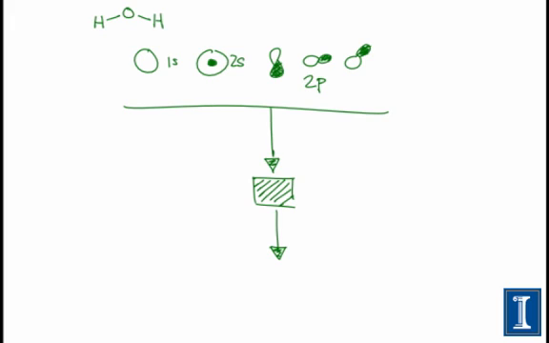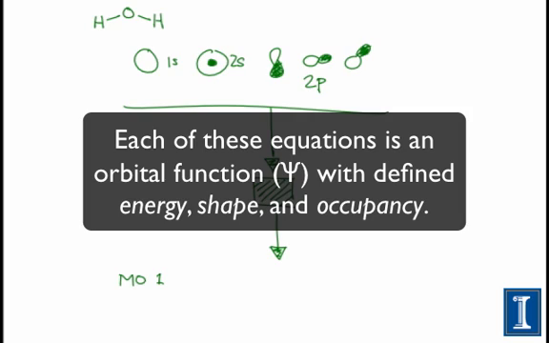What the calculation gives you is essentially a series of equations which specify these linear combinations. The equations might look something like MO1 is some coefficient C times the 1s orbital on hydrogen 1, plus another coefficient times the 1s orbital on hydrogen 2, plus another coefficient times the 1s orbital on oxygen, etc., for all the atomic orbitals on all the atoms.